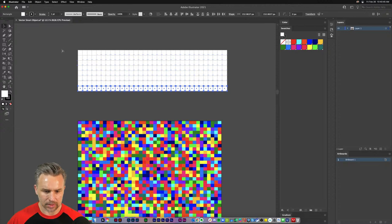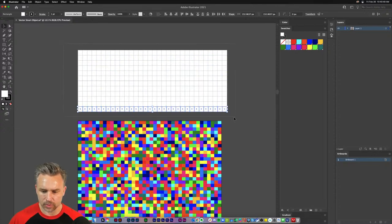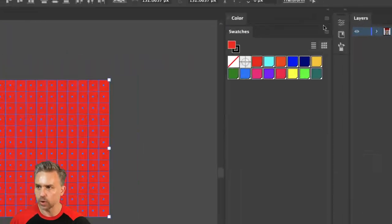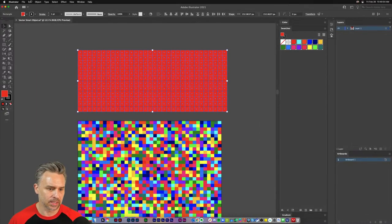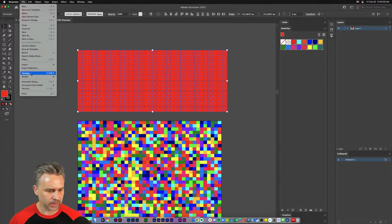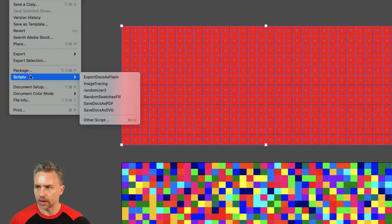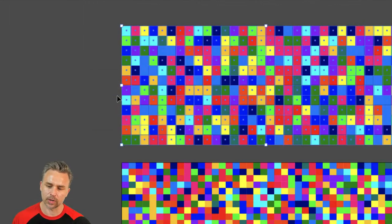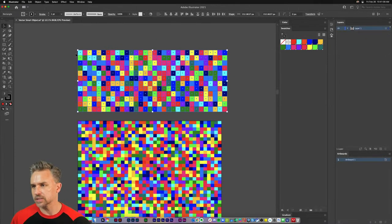Right, created all these squares, selecting all of these colors in my swatches panel. And again, I did that this morning as part of my design masterclass, but I want a bunch of random colors in here. I select all those random swatches, then we do random swatches fill, right? So that's all I did. The cool thing about this is obviously I could change this at any time.